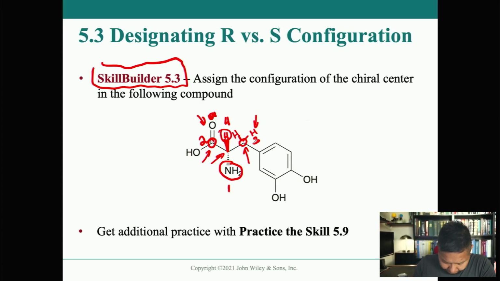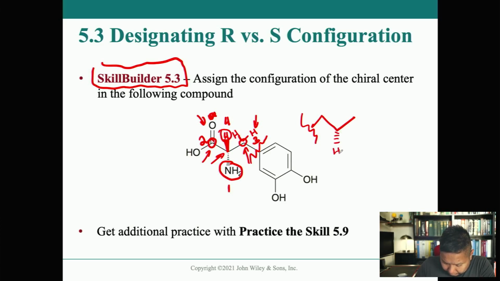And I'm just going to draw the part that we care about here. So I'm going to cut it off right there. That's probably good enough. So this part is flat, okay? And then this is the squiggly line over here, okay? And then where the diphenols are here, right? And then now my hydrogen is going backwards.